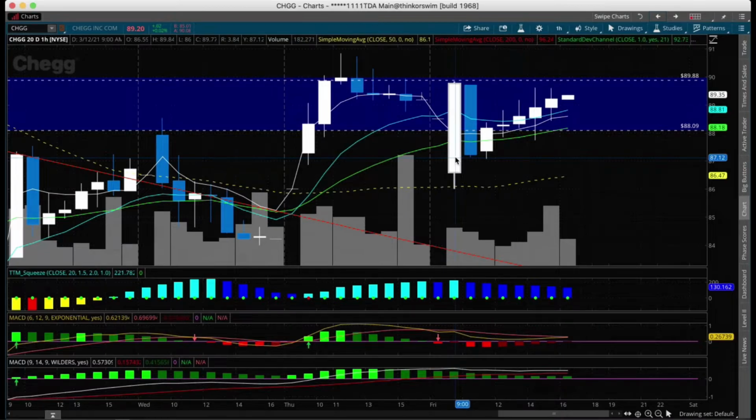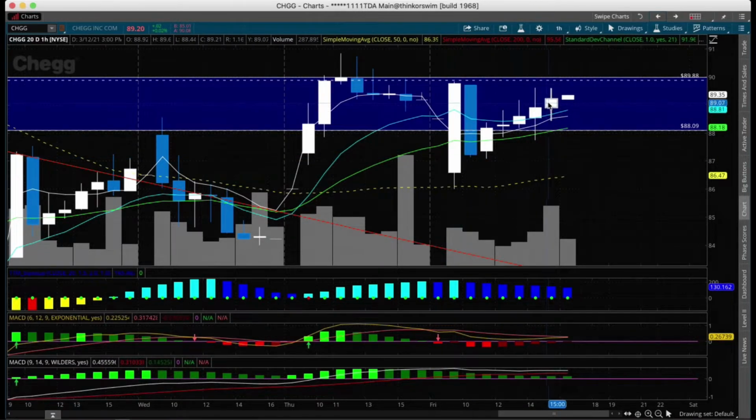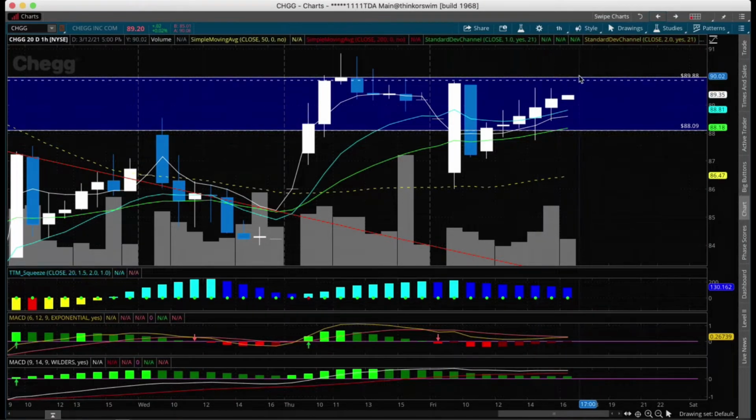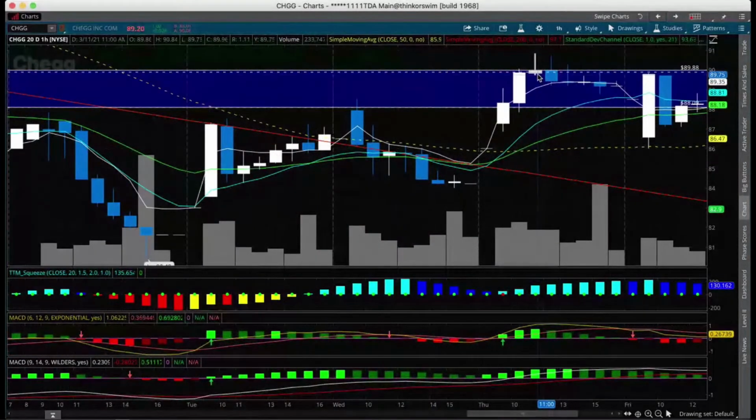So say if we're in a choppy market right now, you know, futures are just going up and down. They're not really making any high moves. They're not picking a direction. And say Chegg is coming up to my resistance right now. Say it broke. This is a perfect example right here. So it broke above 90.